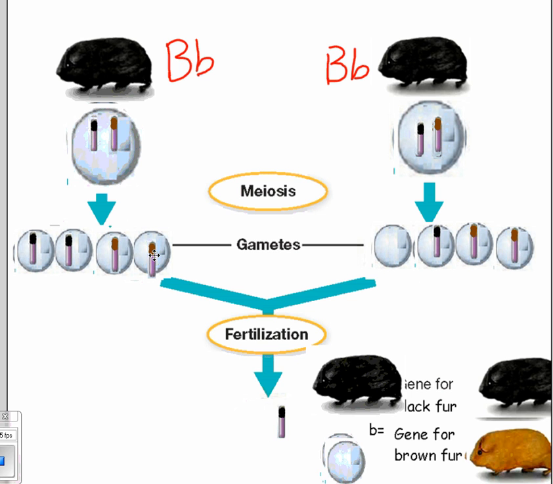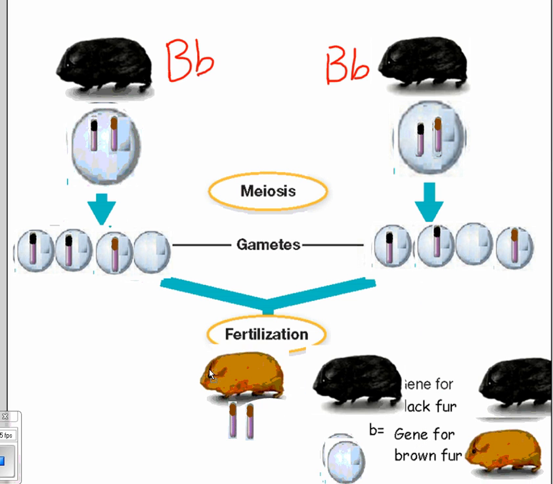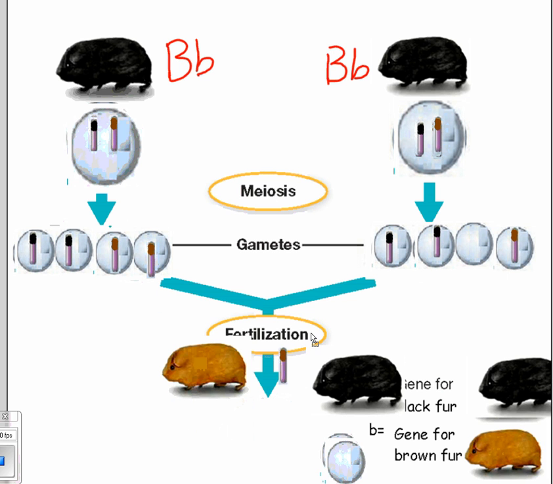Now what if, because every single time a guy makes sperm or a girl makes an egg, we never know which one of these it's going to end up being. So what if we have this one the next time and then we have this one? Now we're going to have the option of a brown baby. So every single time we have another child, we get to start off with the same haploid cells. So every single time you have a child, you're going to have the same percentage of probability or chance of certain characteristics.